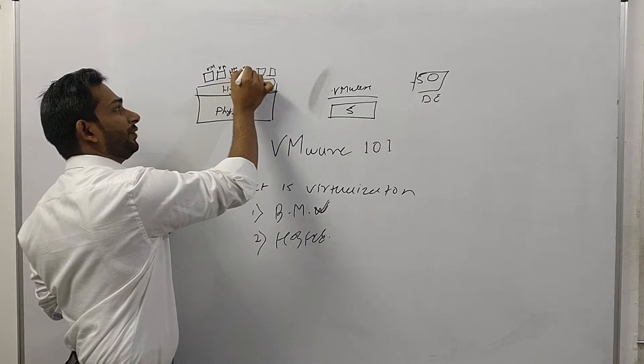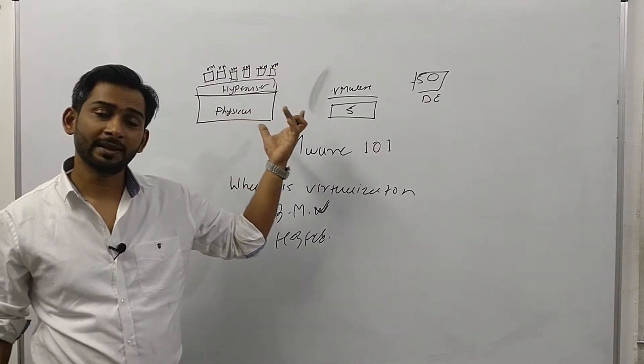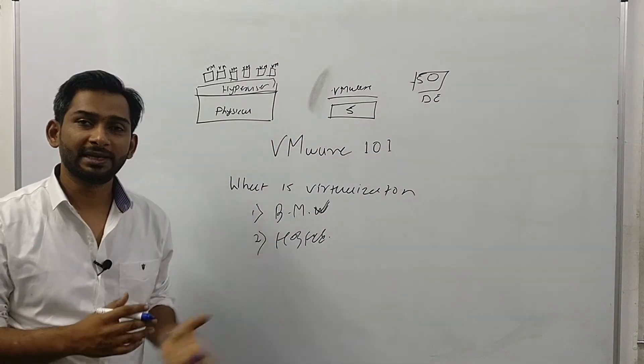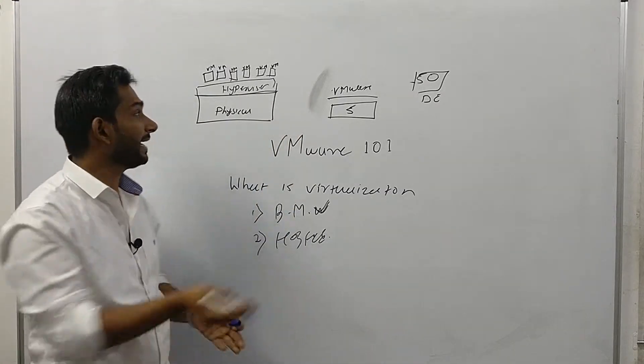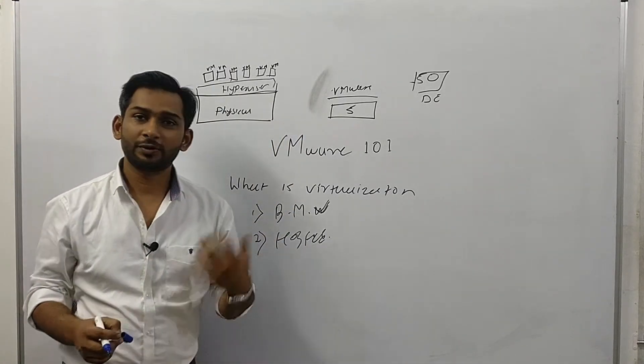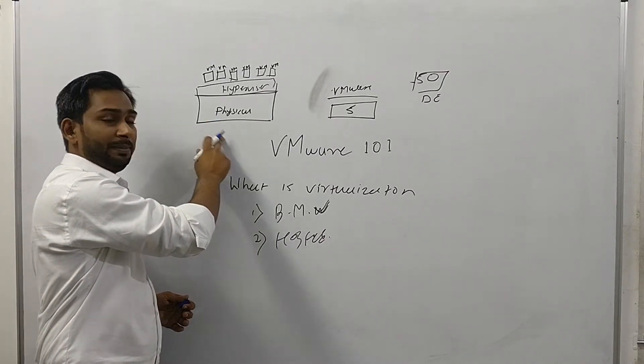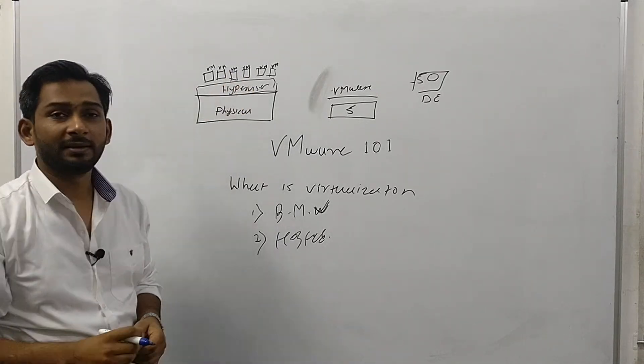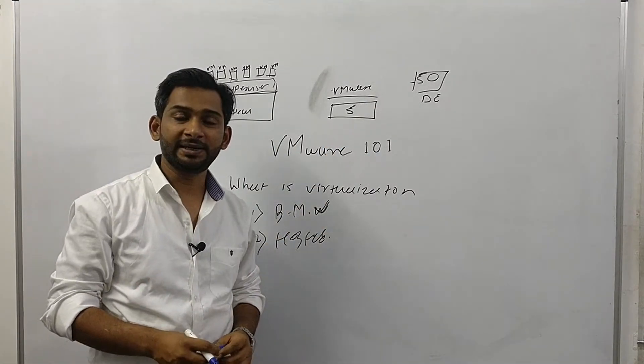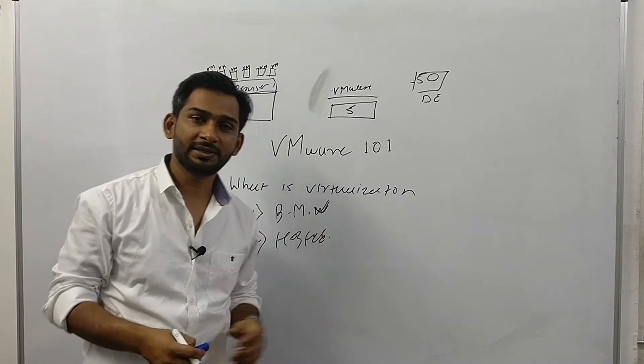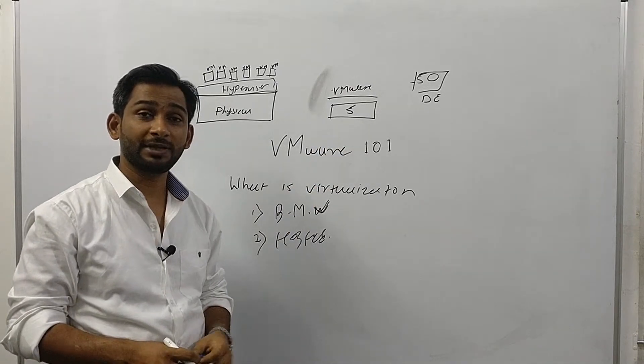Your development team and your other users will not understand whether it's a physical box or virtual machine. They will have access to the server via remote desktop or application. However, this physical box will be capable of handling, let's say, 10 virtual machines load. So earlier you were having 50 servers in your data centers, now that workload can be handled by five servers.